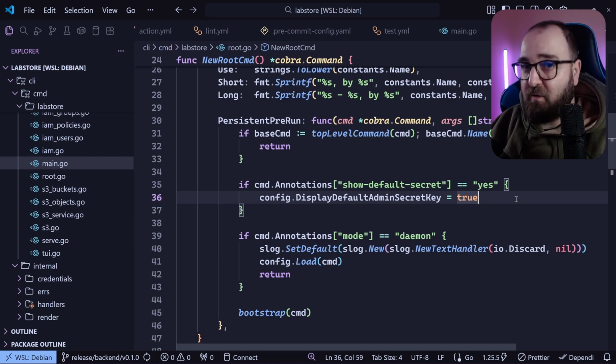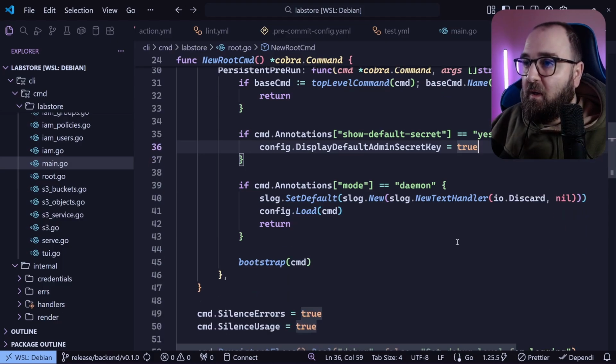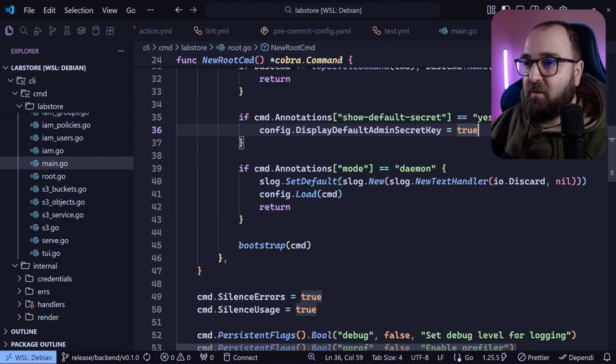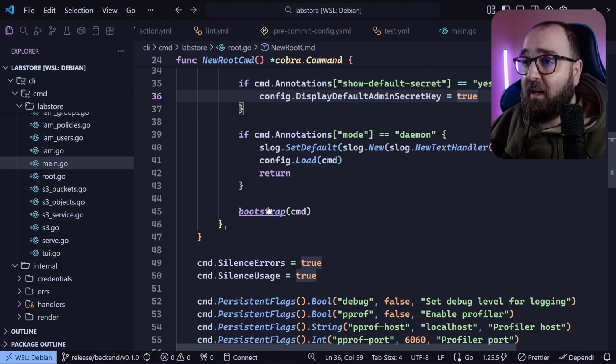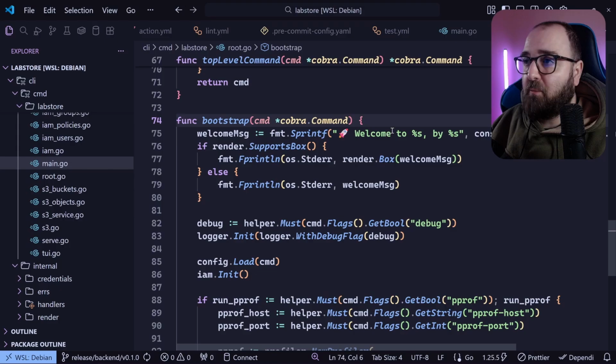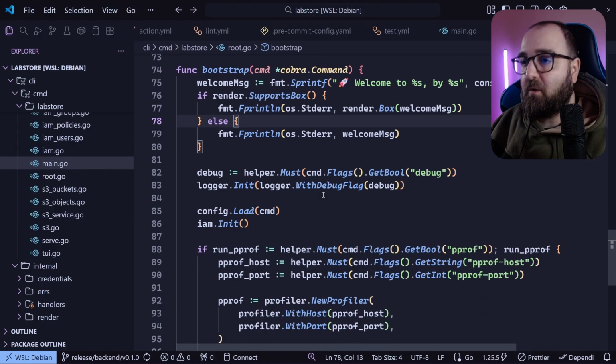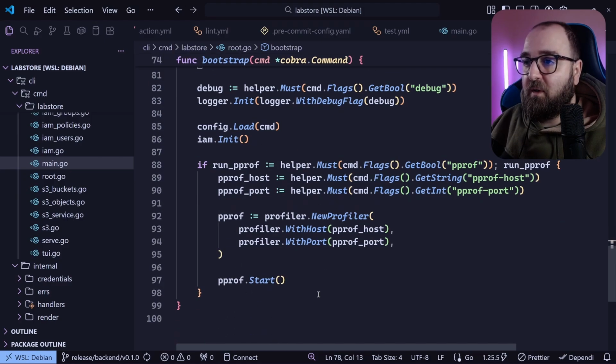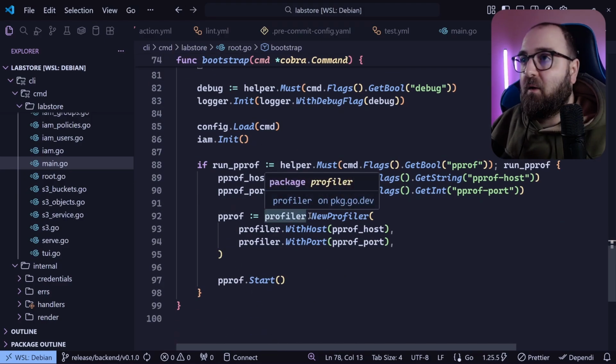So we want that for serve, for instance, but we don't want that for anything else. And then we also have the daemon mode, which is a bit different from our other Bootstrap code. Otherwise, we always run our Bootstrap code, which prints welcome to LabStore and loads our configs, initializes IAM, checks whether it must run the profiler and all that.